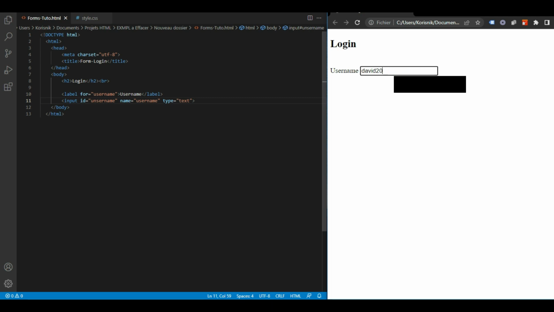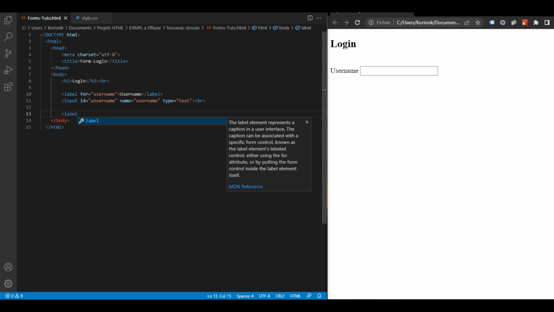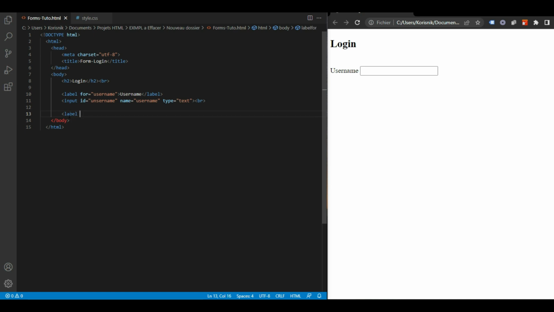Okay, so after the username we are going to add the BR always, and then we are going to add the password. But password is different from username. When we write a username, you can see what you are typing, right? But on password it should be hidden. So we are going to write label for password, right?